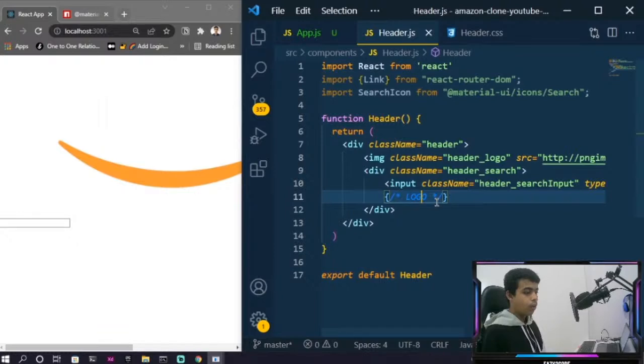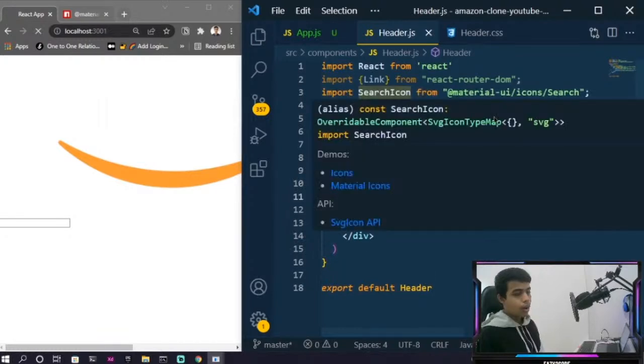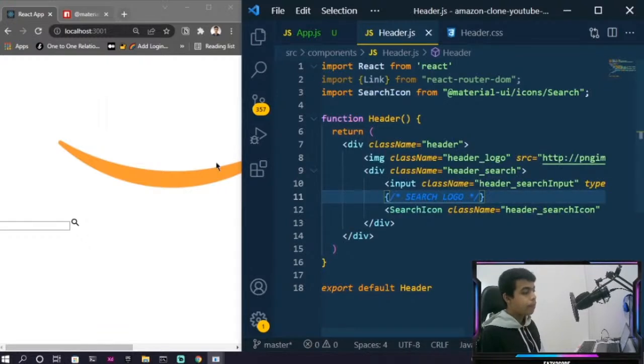So let me refresh my web page over here. Let's see what happens. It's taking time to refresh. Till that time, let's check our code once again. SearchIcon is imported from the Material UI icons/Search. Yes guys, it should work. Let's see. Okay, so our app is refreshed, and boom, we can see our search icon being displayed over here. That is really amazing. Okay, so this is going to be for our search input.